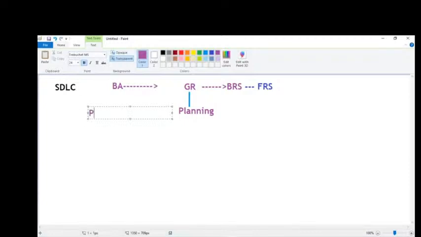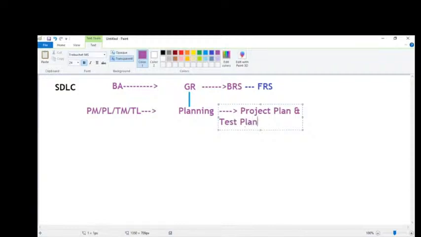Coming to planning, the project manager, project leads, team manager, and team leads are going to be involved. So what are the roles and responsibilities related to this? They will prepare the project plan and the test plan.